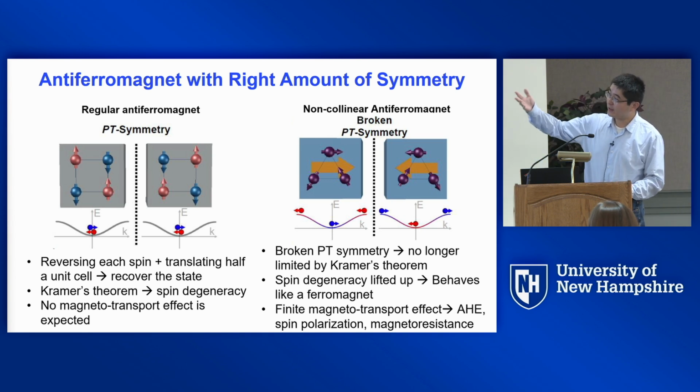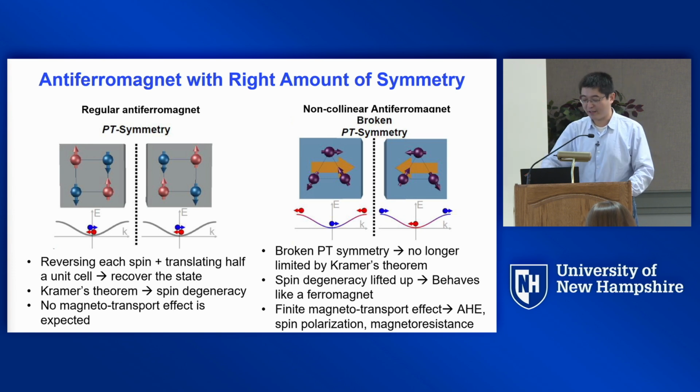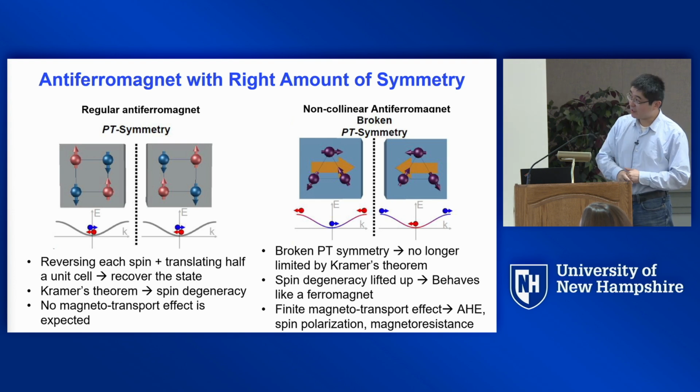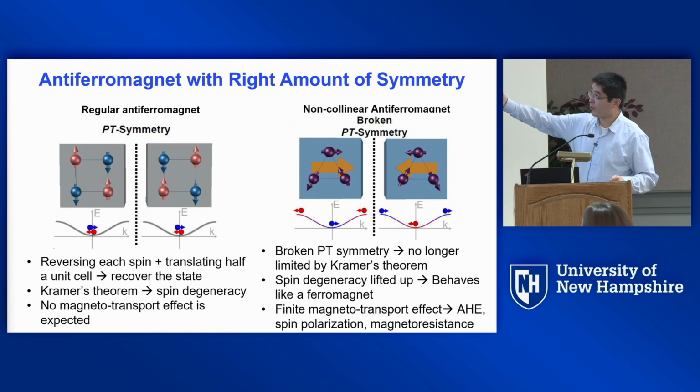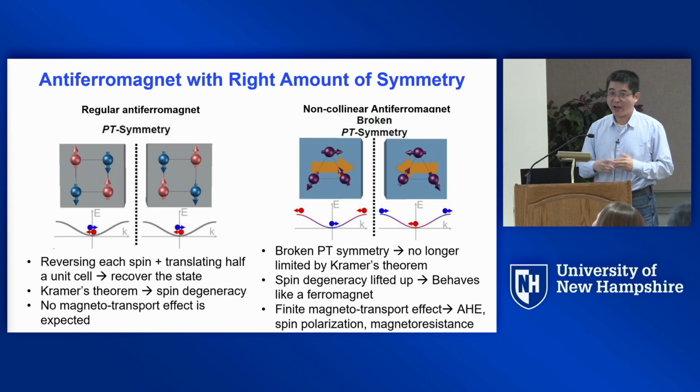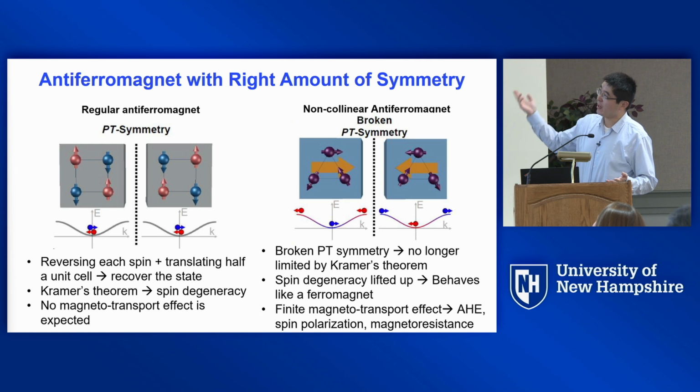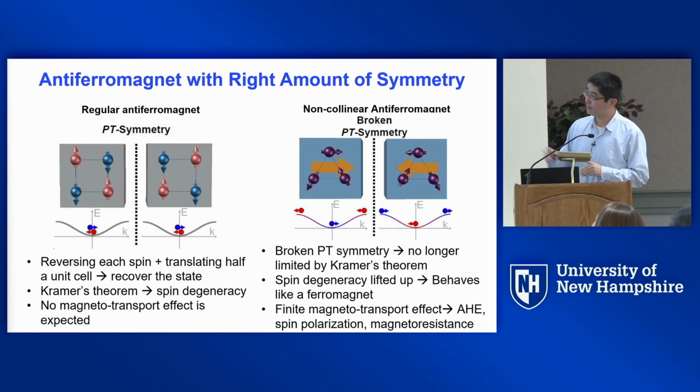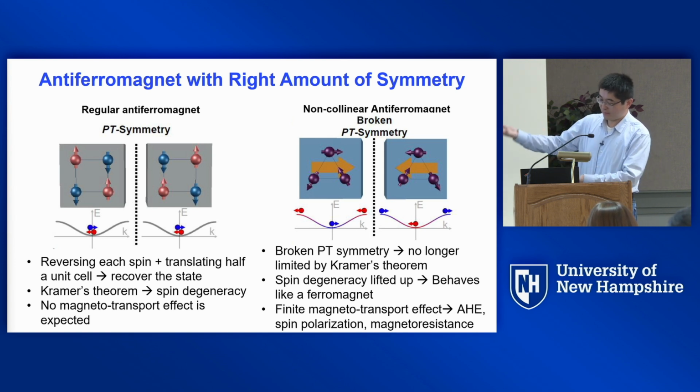So as I said earlier, the PT symmetry, if you have PT symmetry inside antiferromagnet, then you will have spin degeneracy, and that's not good. So you need to break the PT symmetry. So here, since I'm going to talk about non-collinear antiferromagnets, I will directly utilize this as an example. So for example, in this type of tri-lattice non-collinear antiferromagnet, if you flip each spin by 180 degrees, you will find that you will not be able to recover the original state by either translating the lattice or do some inversion operation. So now, if you break the symmetry, then you get the lifted spin degeneracy in the reciprocal space.